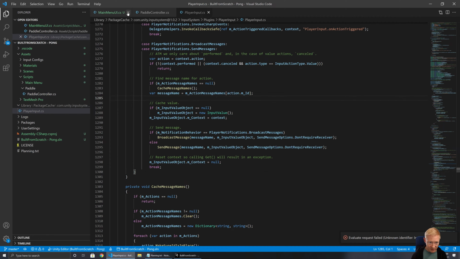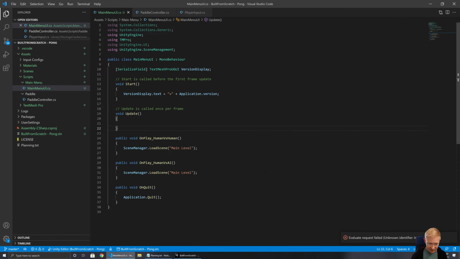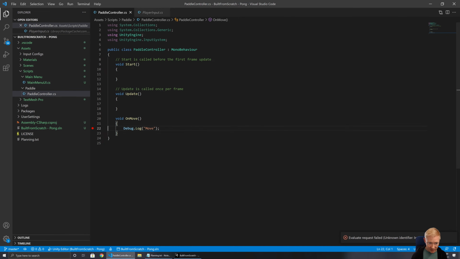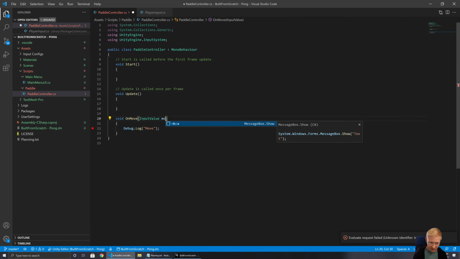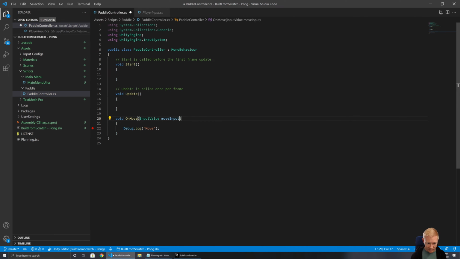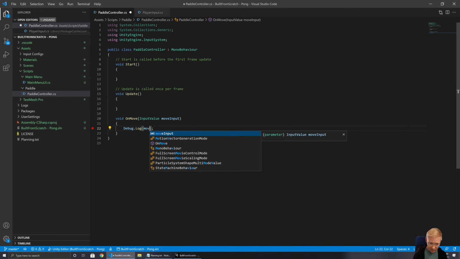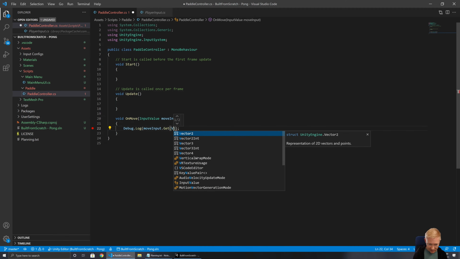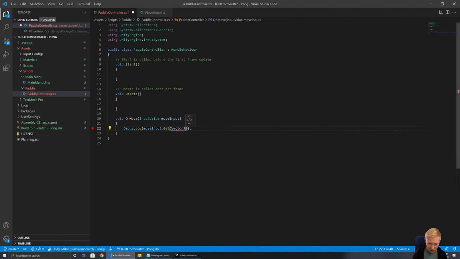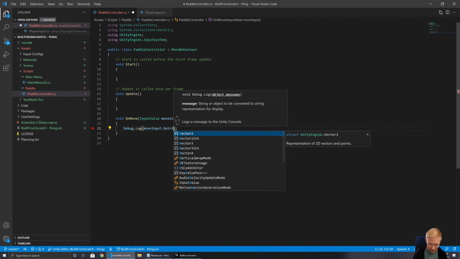So shrink that back. We don't need the main menu. So input value, move input. So debug log, and let's log out move input. And we can say get, so it should be a Vector2 that we're getting with this.